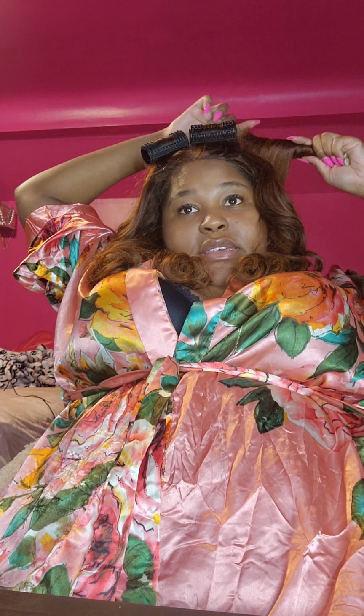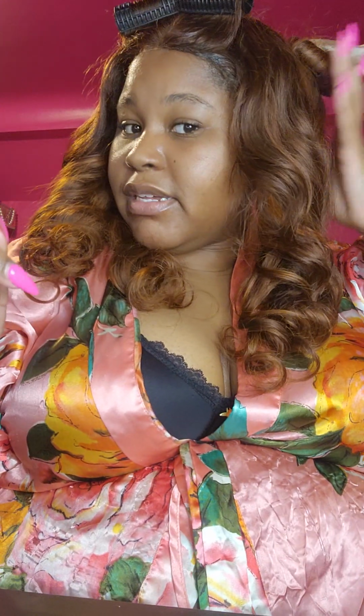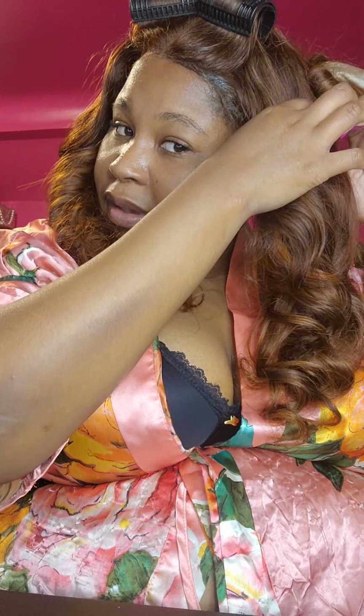And you want to roll it as taut as you can, like you did the bang, and you just go down. And like I said, the neater you roll it, the less frizz you will experience when you unravel it. And I like mine tight because I be twisting and turning at work on the machine, going back and forth from the machine to the container, trying to do my job.